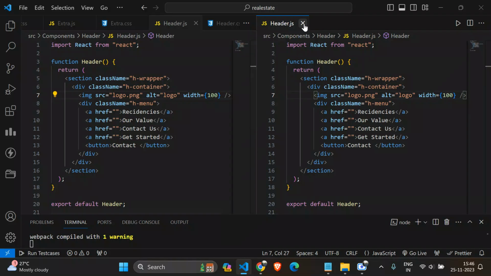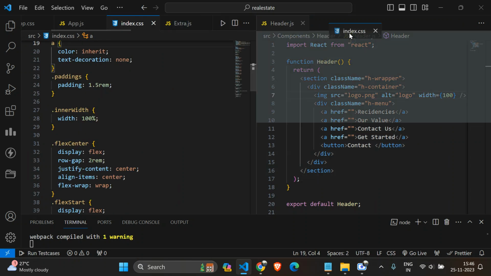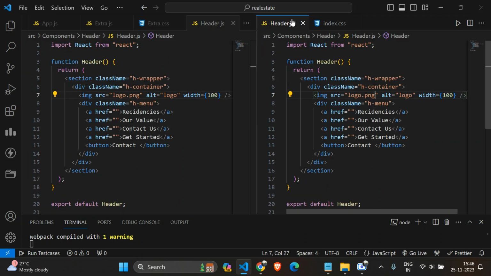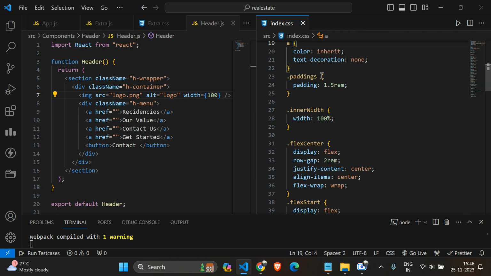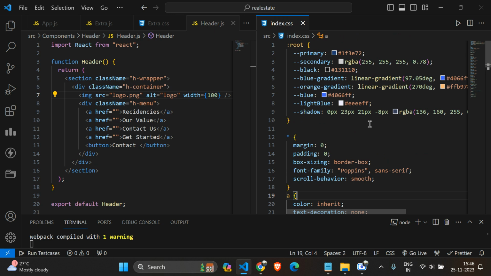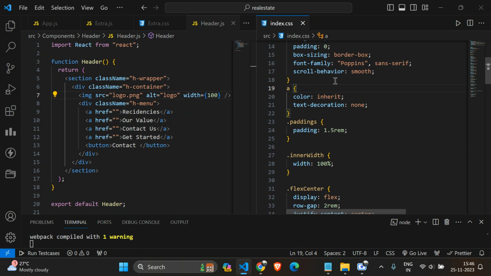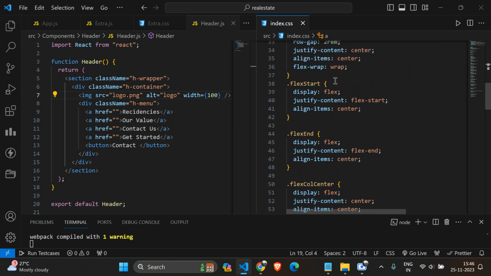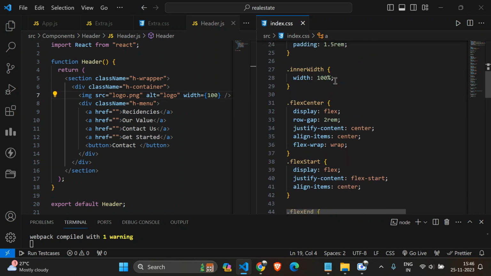I will split this one, and here I don't want this header.js. Rather, let's add our header.js over here. I will clear this one. Here you can see inside my index.css I have a few of the classes, where I have written the flex center.